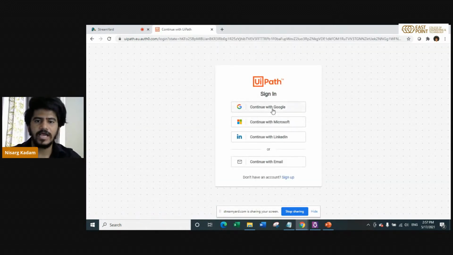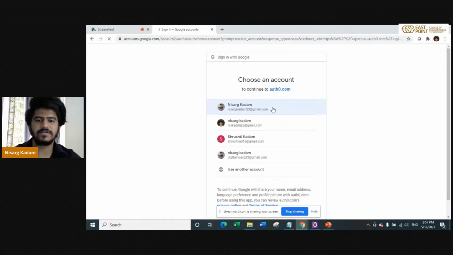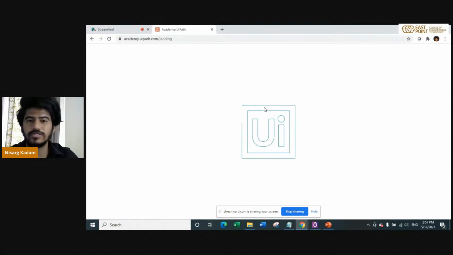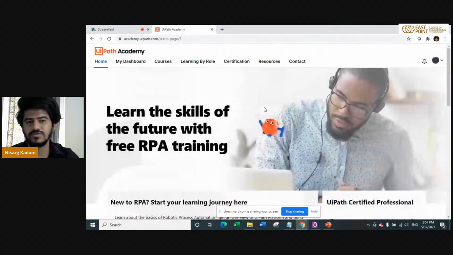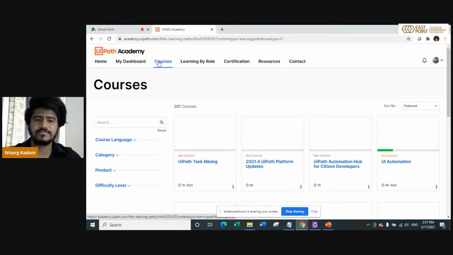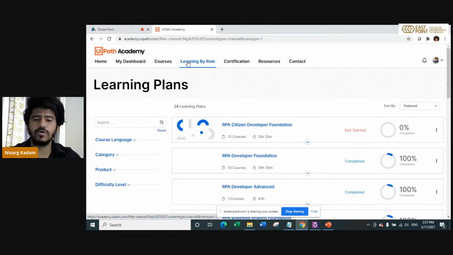Simply. I am just giving you a key aspect to start at some point, and you start with UiPath, because this is one of the easiest tools which you can learn without explicitly having high technical knowledge. And you can create your own robots, and believe me, it's going to be magic as soon as you jump in. Now, as you log into Academy, once you register, once you log in, navigate to courses, navigate to learning by role.